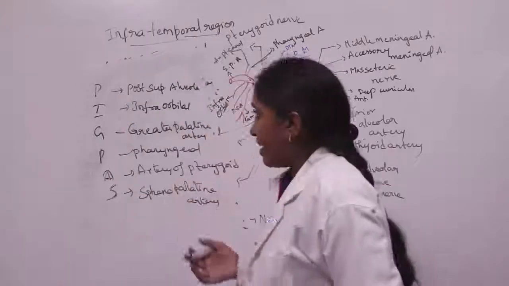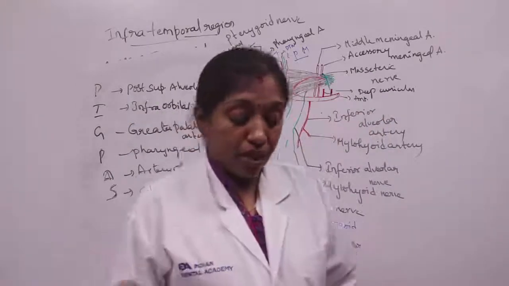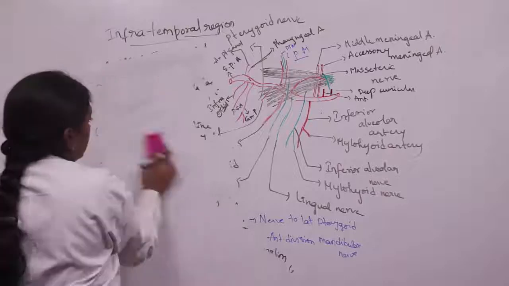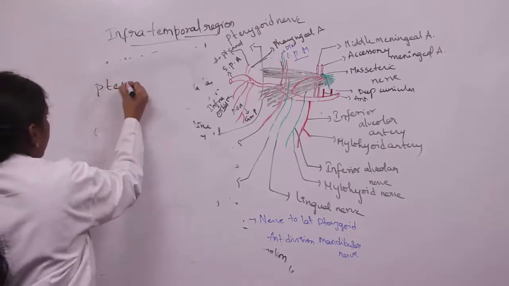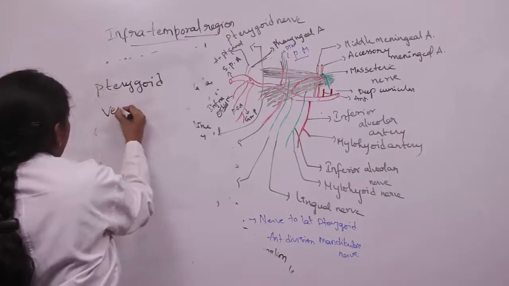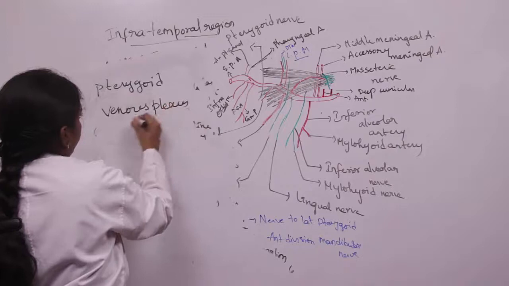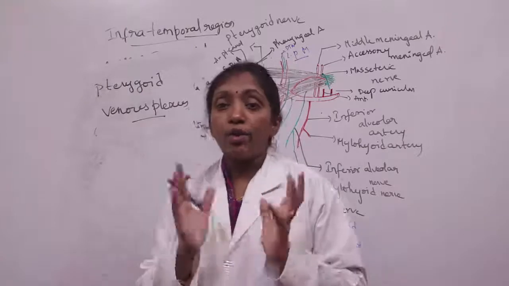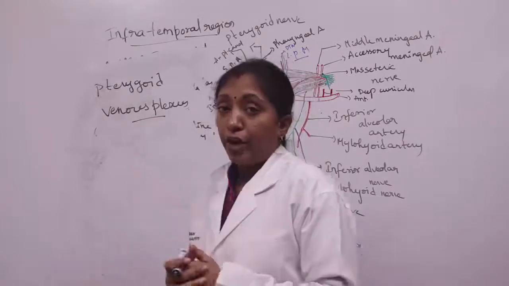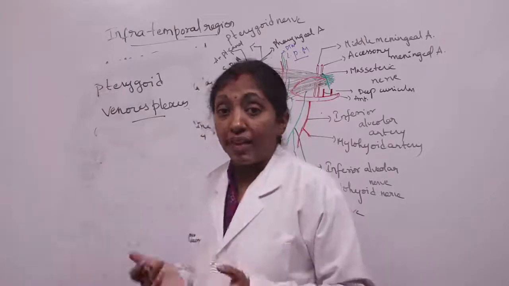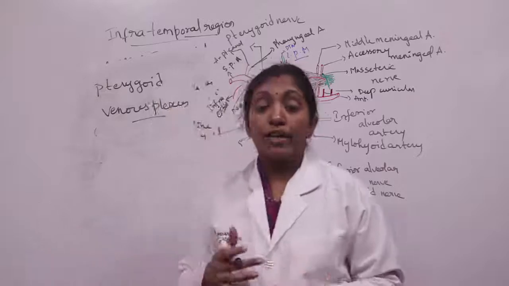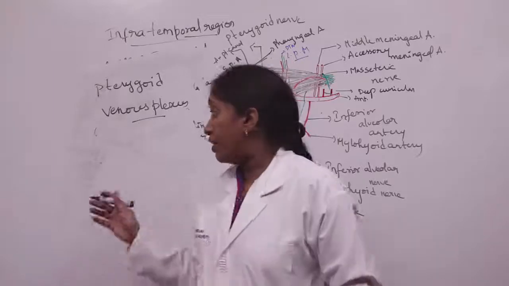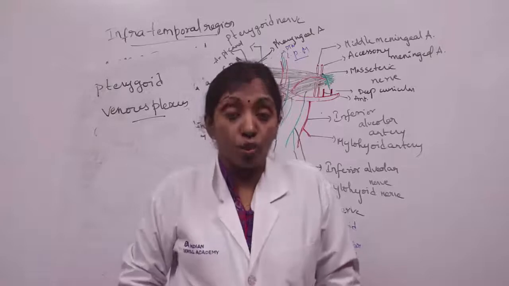So this is about the maxillary artery, which is also an important content of infratemporal fossa. And coming to the other content of infratemporal fossa is pterygoid venous plexus. Pterygoid venous plexus is also content of infratemporal fossa. It is situated around the lateral pterygoid muscle. This pterygoid venous plexus is a plexus of veins which communicates with the inferior ophthalmic veins, and also communicates with the cavernous sinus through the emissary veins which pass through the foramen ovale, and it also communicates with the facial vein through common facial vein.